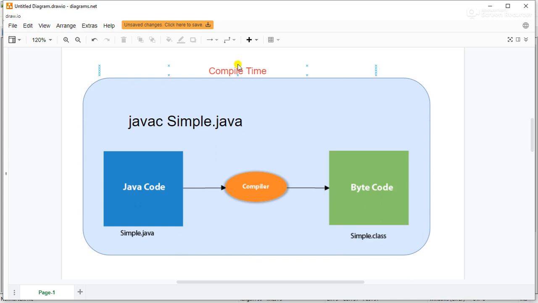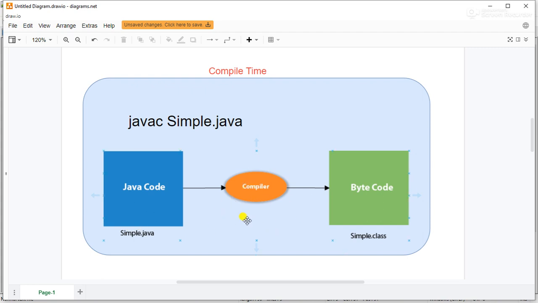Before you can run it on your system, you need to compile it, and that's what is meant by compile time. The syntax is javac and then the name of your Java file, which is simple.java. So you compile your Java code.